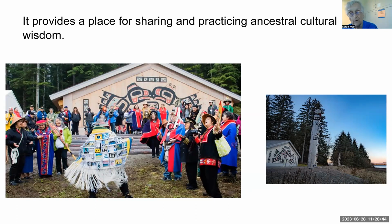And the picture on the right shows, again, the outside, I think the back, no, maybe it's the front. And it's got two other totem poles called the raven and the eagle. So there are a number of other indigenous people symbols there. So that's the part that we have on Glacier Bay.